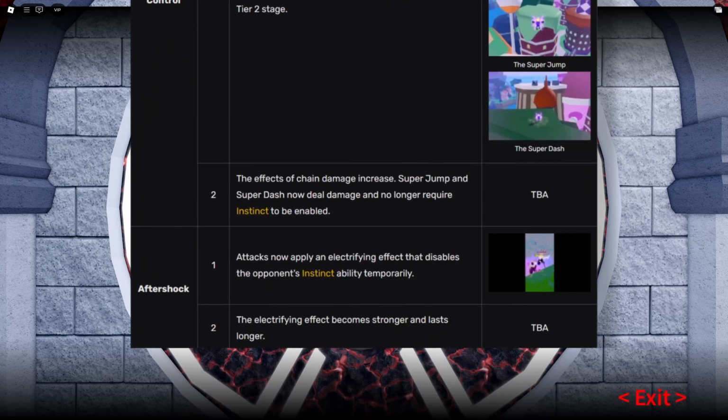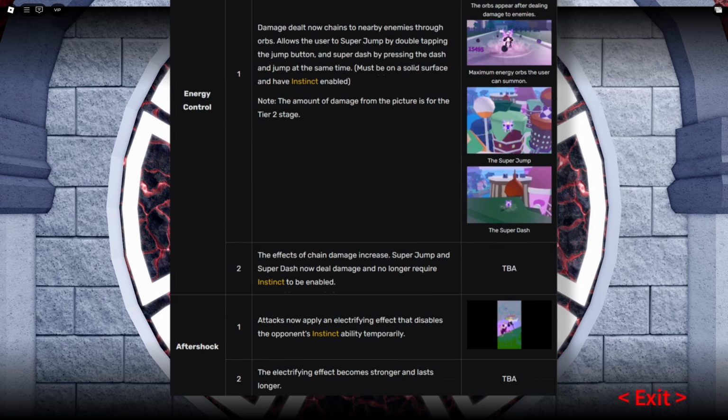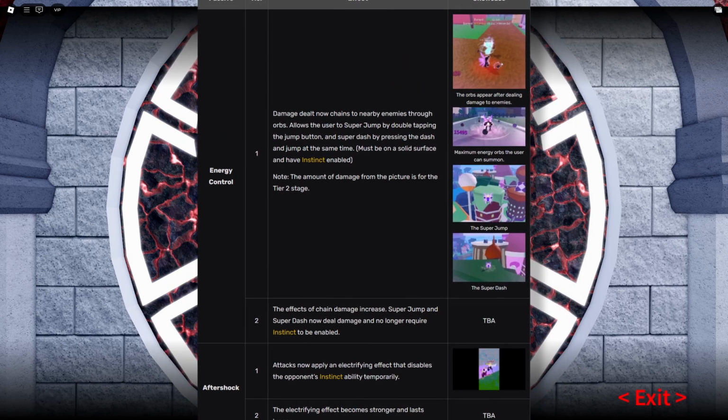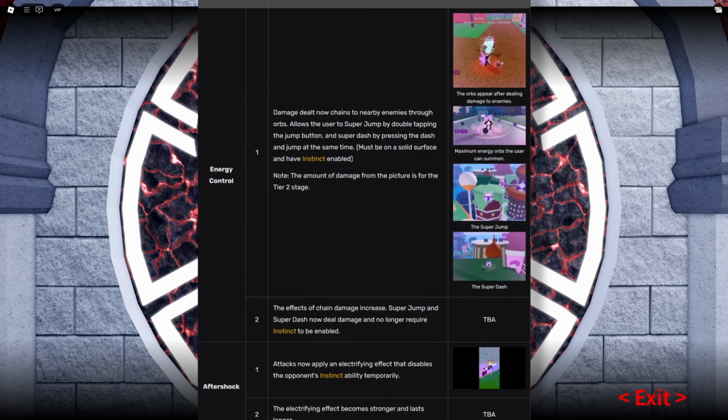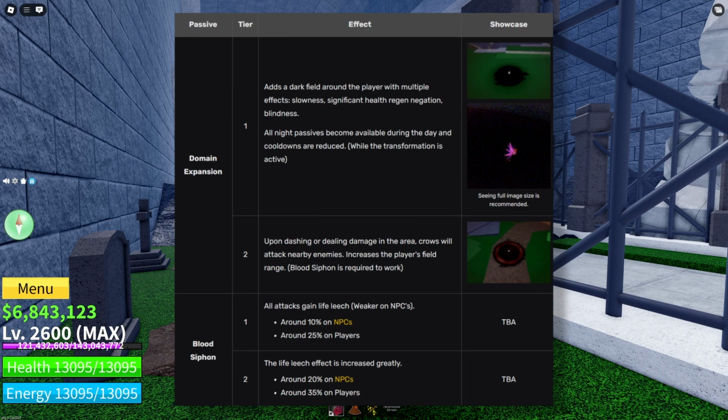The red gear, Aftershock, only has one main use, and that's to disable the enemy's instinct temporarily. This gear can be used well in PvP with the right build, but I think the blue gear just offers so much more and is insane in PvE, while also still being really good in PvP. Finally, we have Ghoul. The best setup for Ghoul is 1 red and 2 blue.